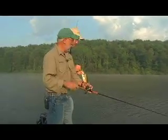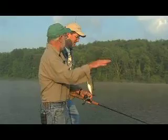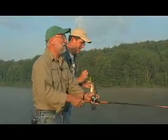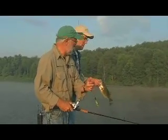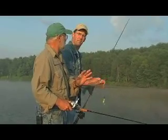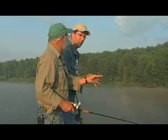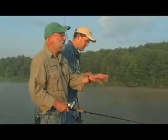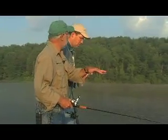We changed locations here a little bit, because we ran out of fish over our other spot, so we went out to another bay, and I'm still throwing a crankbait. I had a couple of hits on it, but John said he was going to slow down a little bit, and that's one of the things you've got to do with two anglers. Yep. One is don't fish the same bait all the time. I mean, if you're catching fish on something, you do it, but when you're searching for fish, use two different styles. Now we'll see if we pick up another fish on a worm, then we'll really slow down and really work the bait.